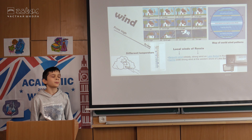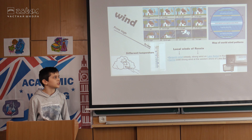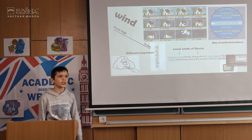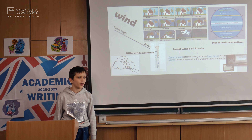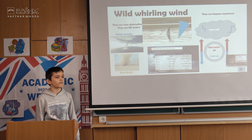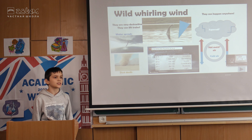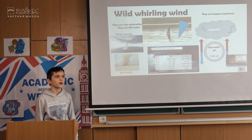There are also local winds that blow only in special places, such as the cold, dry mist that blows down to the south of France. There are also local winds of Russia, such as the Barguzin wind. Strong, steady winds are like those over Baikal. People can harness the energy of wind to produce electricity for our homes. Tall turbines are positioned in windy spots, and as the wind turns, the movement powers a generator that produces electrical energy.